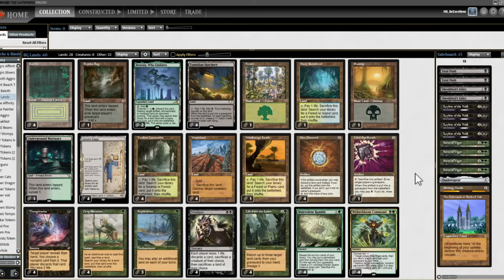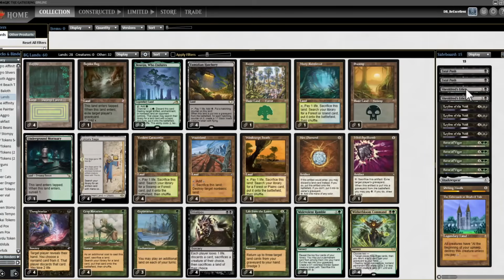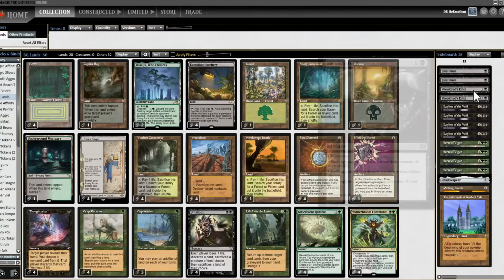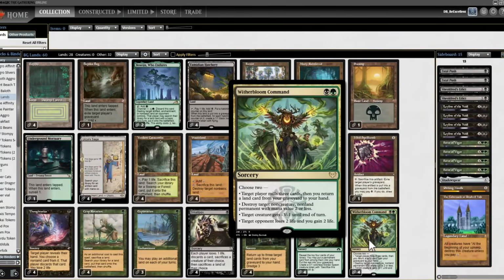So this was a 4-1. This deck felt amazing. No changes that I would make. I'm not sure about Shieldred's Edict. Sometimes I just wish I had more Fatal Pushes, because there were situations where our opponent had lots of creatures and I wanted to target their Ocelot Pride, or I can't remember. But at the same time, Shieldred's Edict can be removal spell number 5 and 6, right?